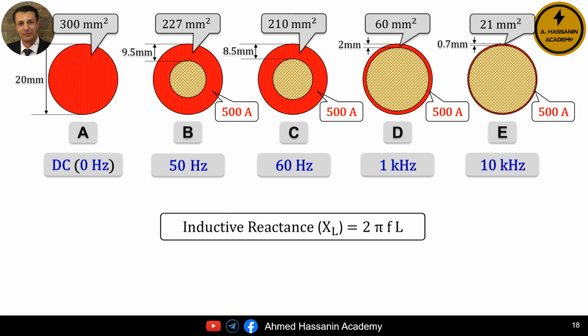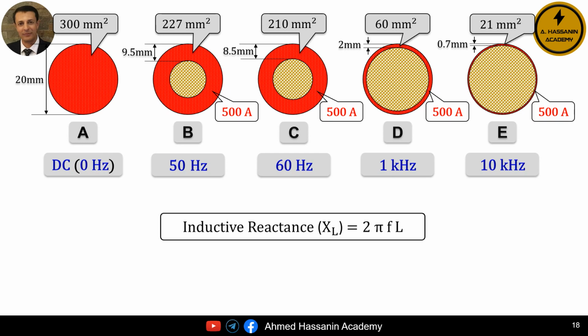So, as we can see, the higher the frequency, the greater the skin effect phenomenon becomes, which leads to increased displacement of the alternating current toward the outer layer of the conductor. As a result, the cross-sectional area and the thickness of the layer through which the alternating current flows will decrease. However, it is very important to clarify a critical point.